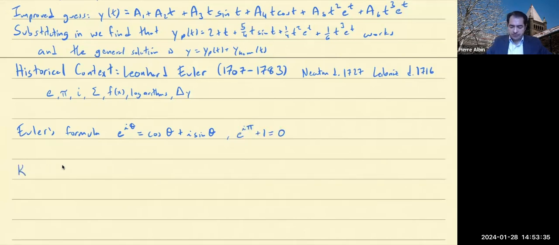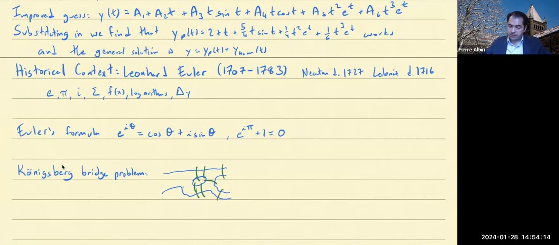Another really important contribution he made is known as the Königsberg bridge problem. Königsberg is a city in what was then Prussia, and there's a river, and then there's an island in the river, and then the river goes on like so, and then there's land over here, and there were 7 bridges connecting these different pieces of land.